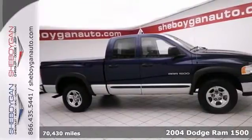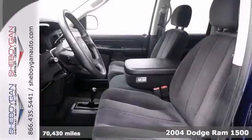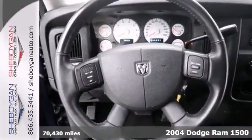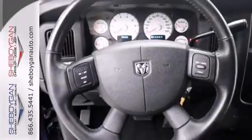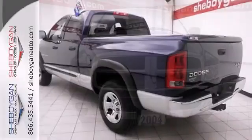Here's a 2004 Dodge Ram 1500. As much as it alters the road, this roomy truck transforms its driver. It's an all-around gem that's nicely equipped with four-wheel drive, heated mirrors and a V8 engine. With a bed liner and tonneau cover, it won't be here long. Come take a look.